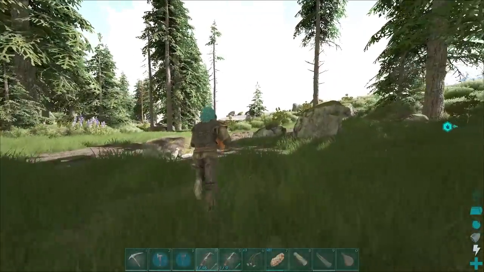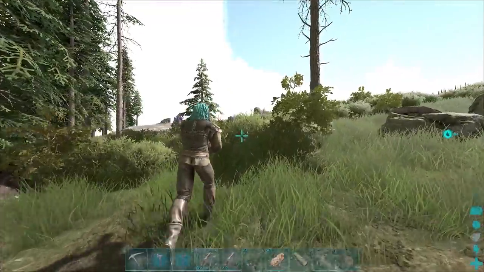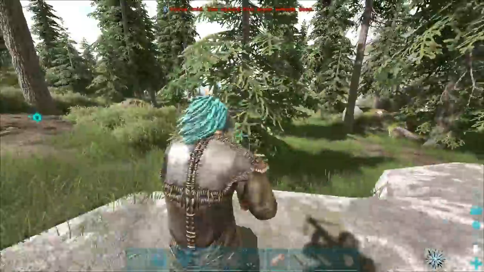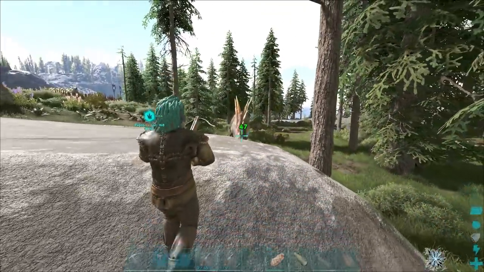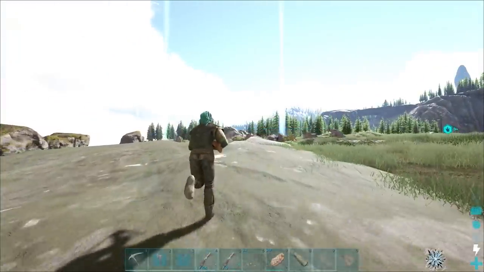All right, let's see. Let's get up here. Nice. How much damage did I do with that? Okay, nice. I actually got a headshot. All right, come here. Come up this way. Nice, okay. Oh, he's getting up. All right, we gotta watch out for this because this thing could really easily kill me.